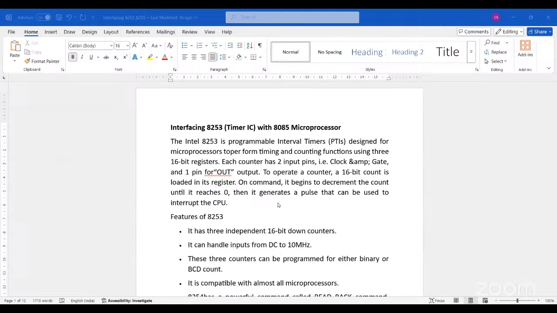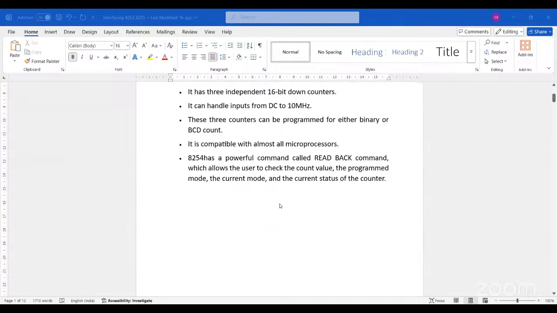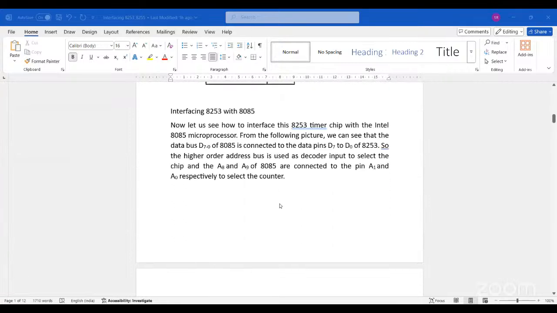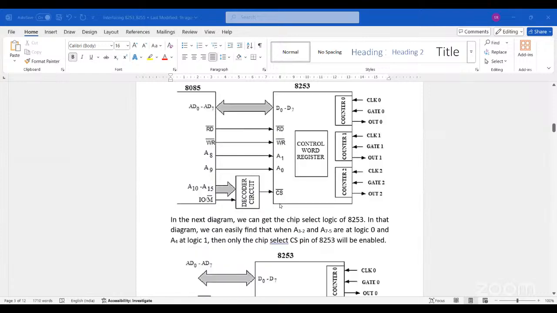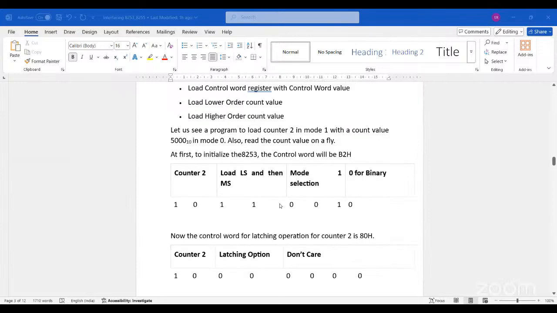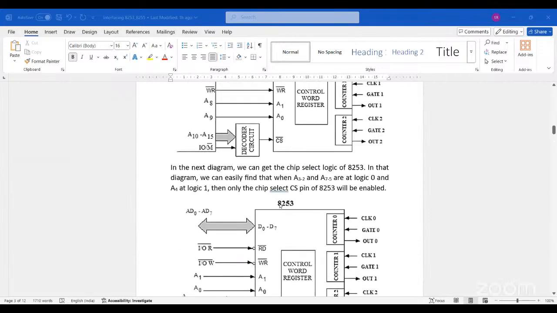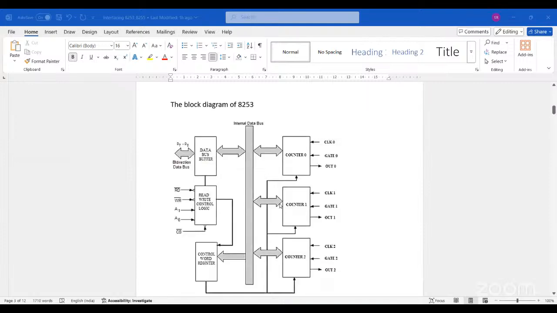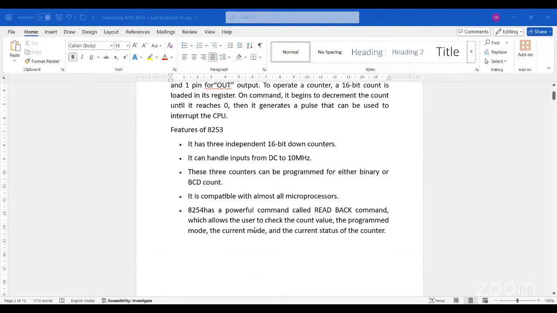Here is the IC pinout diagram and the block diagram, which consists of three counters: counter 0, counter 1, counter 2. These will generate various outputs, and it has a data bus buffer, read-write control and control word register.